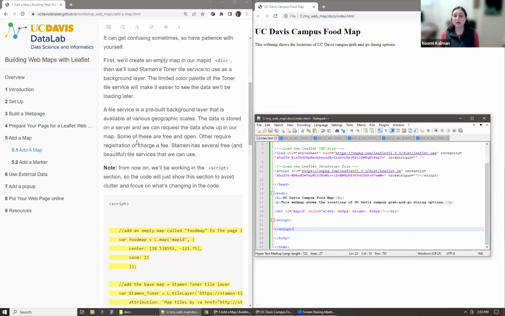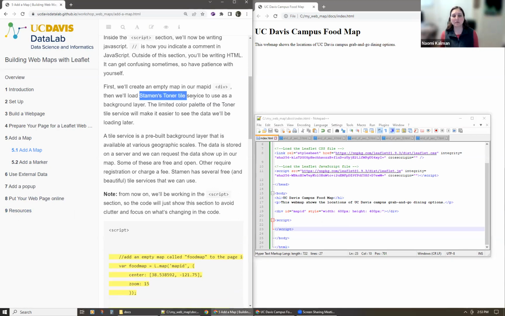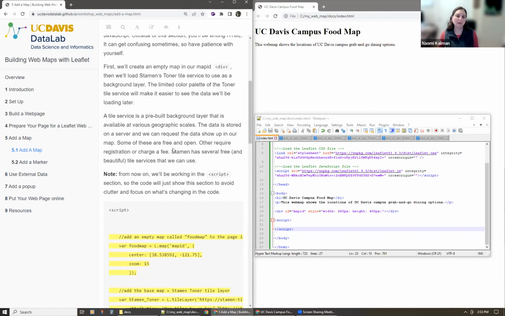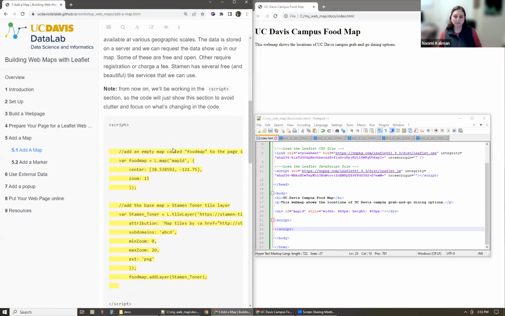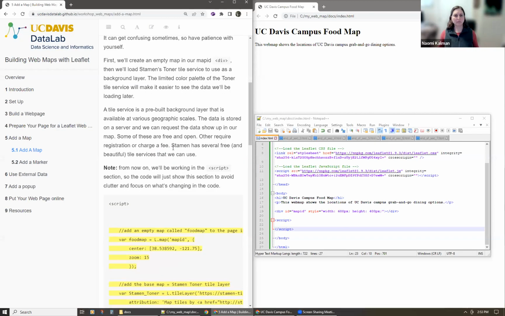And these are free. There are other backgrounds, and in our resources section there are links to a whole bunch of different kinds of background. If you Google Stamen's toner tile service, there's a bunch of different ones. There's a watercolor one and some others, and you just change one or two words if you wanted to use this workshop with a slightly different background.